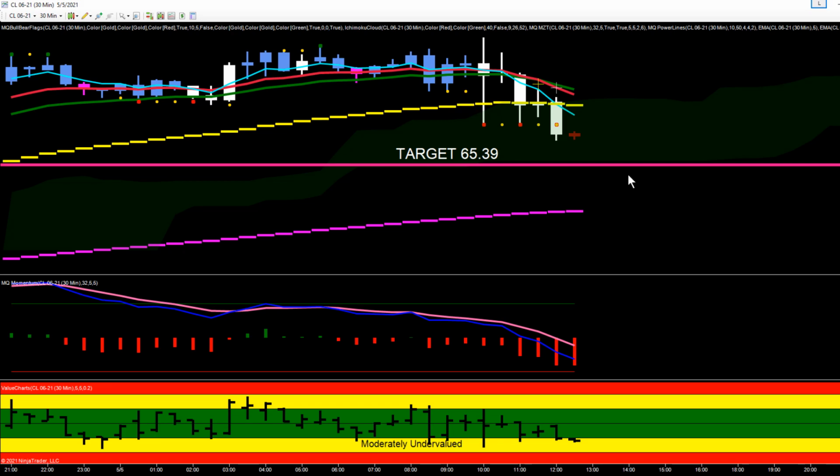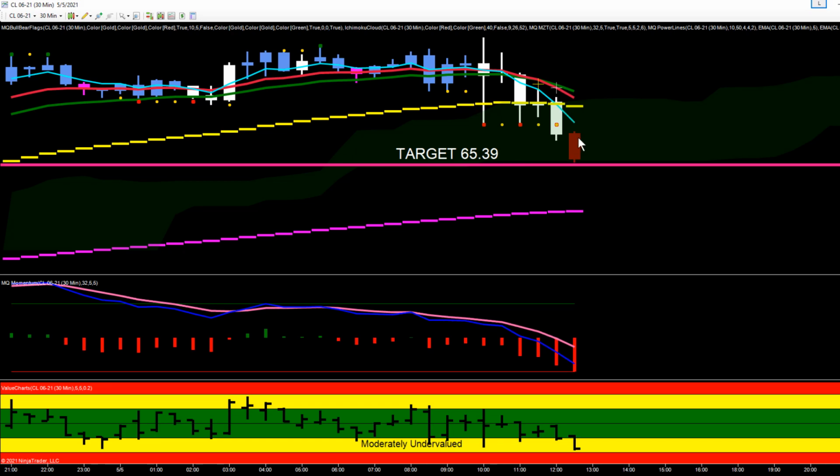We have a stretch target down here at 65.39. I don't know if we're going to hit this or not, but this is the target we're going for. Again, we're just trailing each bar. Our stop's just a couple ticks above each bar. Now, will I let a runner come all the way back this far? Not likely, but we're looking for a push down, and we're getting a nice strong push here right now, and we're just about to hit our target right now.